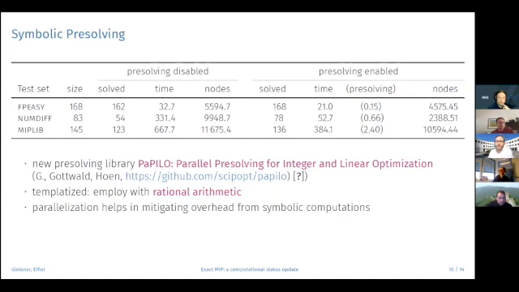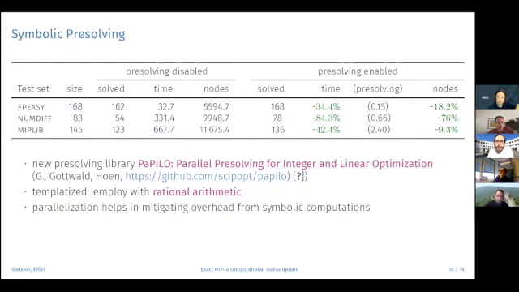And the results you see in the table above. So let's first look again at the number of solved instances. There we get a consistent boost in number of solved instances. And particularly also we see it in the NumDiff test set, where we go plus 18 from 54. So this really shows that the presolving is not only about reducing size and tightening the LP relaxation, improving the formulation, but also about improving the numerical properties of a mixed integer model.